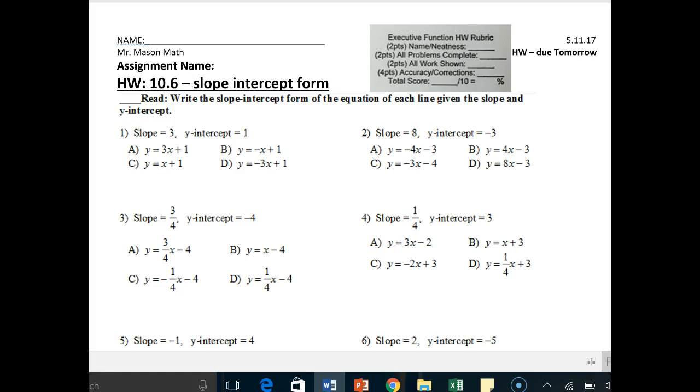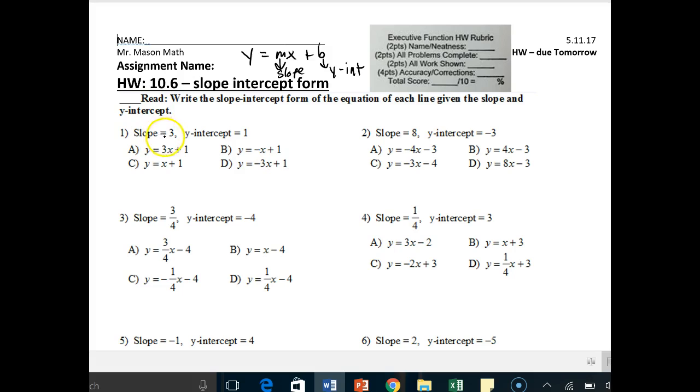So remember, the slope-intercept form is y equals mx plus b, where m is your slope and b is your y-intercept. Remember, if none of those exist, it's 0. So if the mx part is gone, if there's no x, like y equals 5, then your slope is 0. Right? If there's no b part, if it's just like y equals 2x, then it goes through the origin. Your y-intercept is 0, 0.